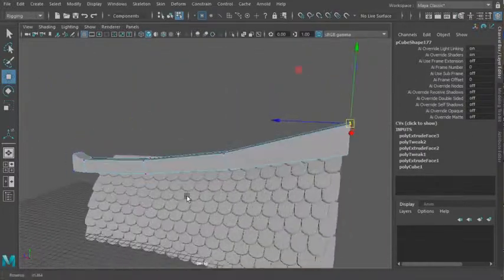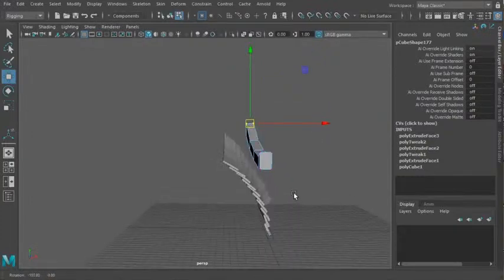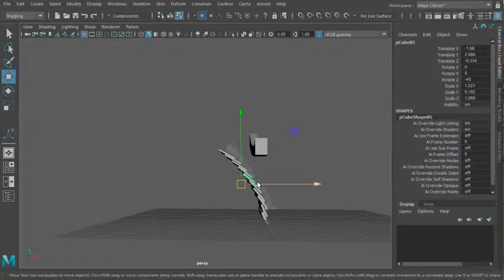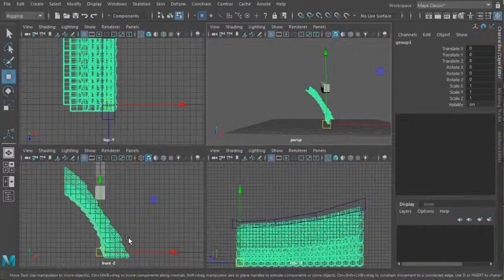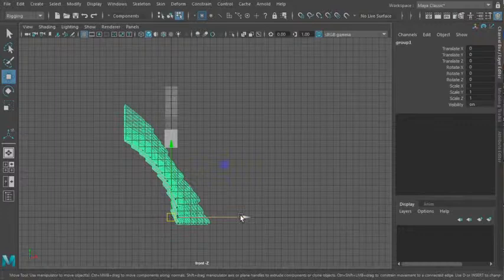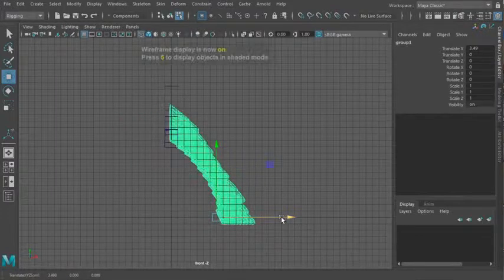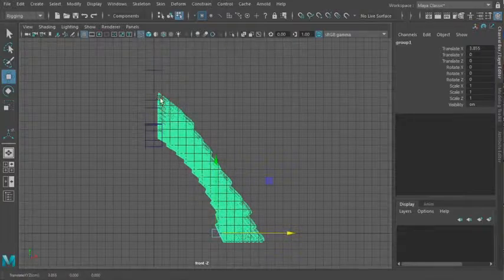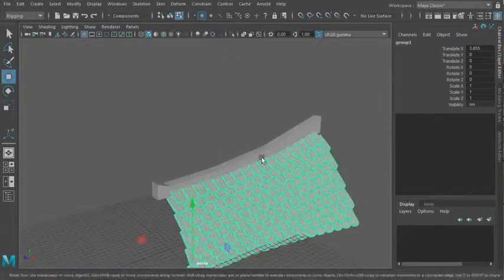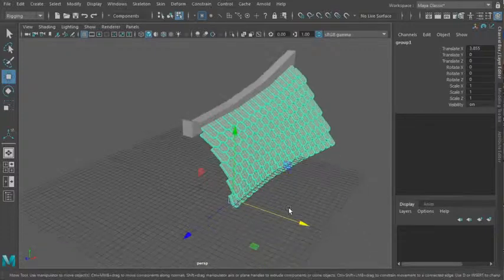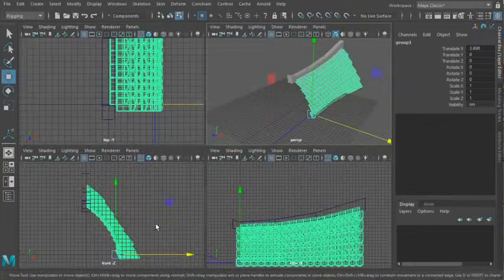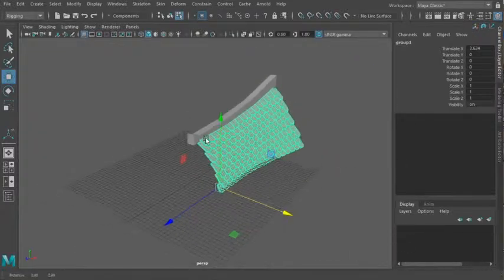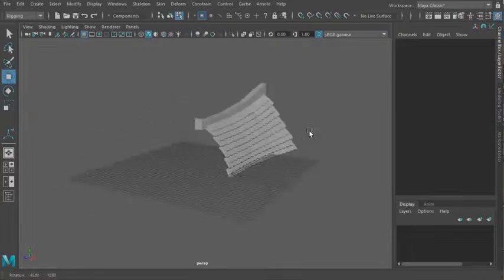Okay, so as you can see, we are actually having this roof in a little wrong location. So I'll just select one, press up arrow to select the entire group, go to the front view and just push all these guys like so. Now we can just keep it a little bit like so. That should be fine. As long as it is staying inside, it's good, no problem. If needed, we can actually keep him right in the middle also. Okay, so that's one side.